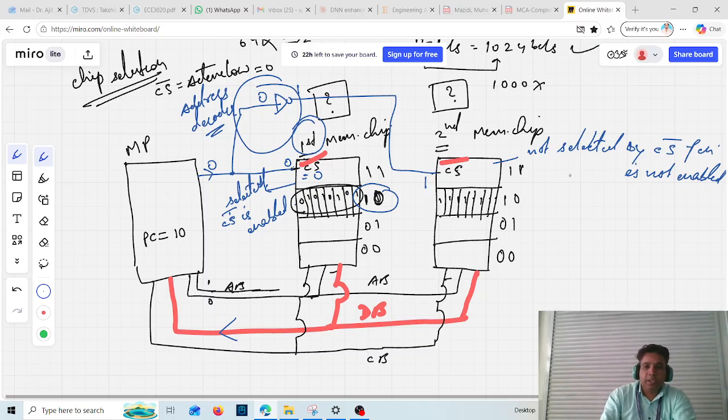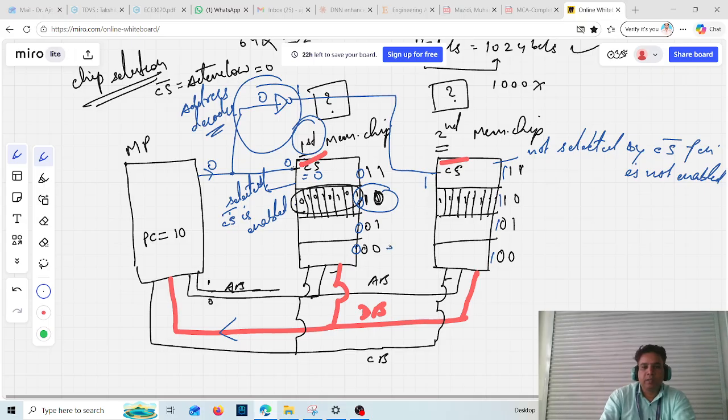This one. Okay, this chip will be enabled. This chip will be enabled if it receives binary one. Okay, so in that case, we add another bit here, because this memory chip will be enabled when this is having zero. That is, we add here 0 0 0 0 0, and we add here 1 1 1 1.